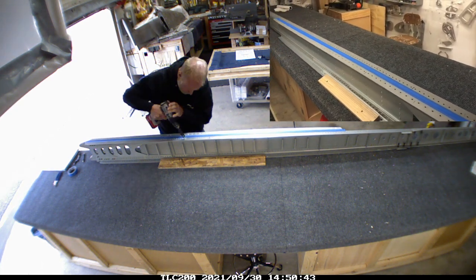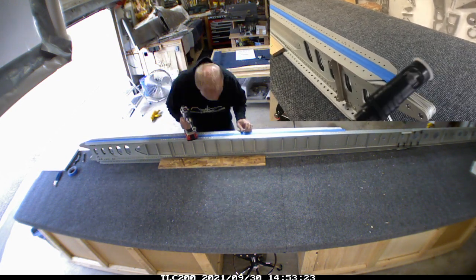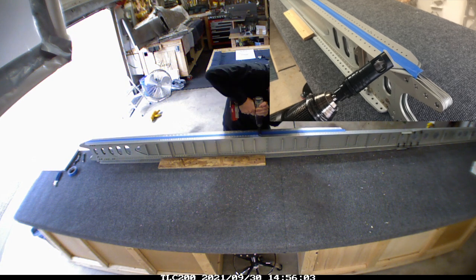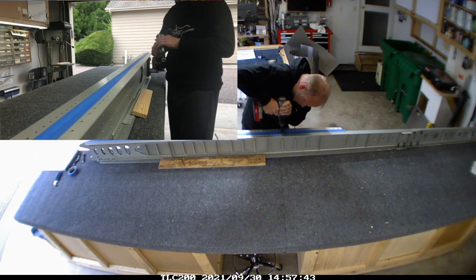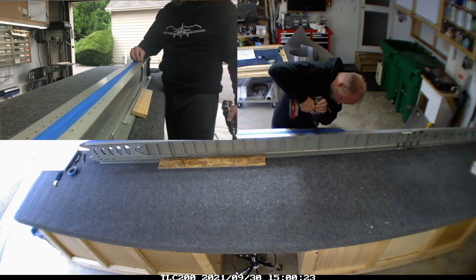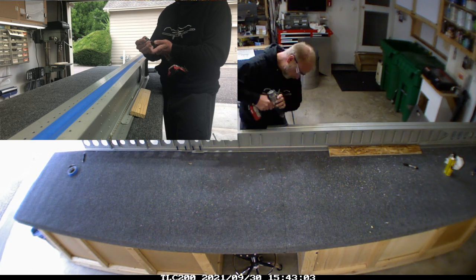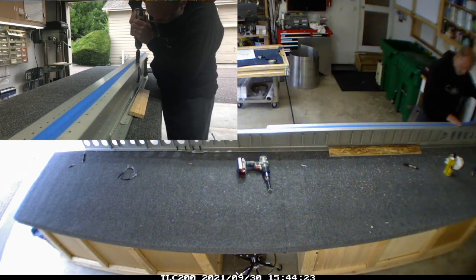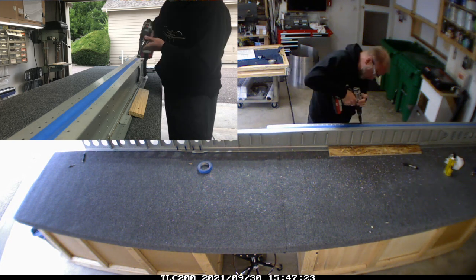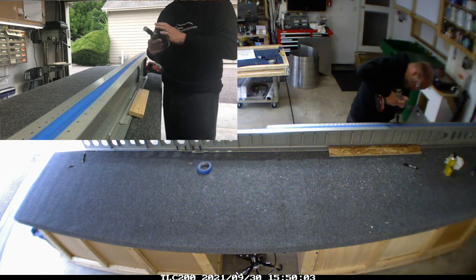The next step is what I'm doing in the main video: using a drill bit with a depth gauge so you get a perfect depth every time - very consistent. As I go along, I grab a rivet going into those holes and test it to make sure it's set exactly right for consistency hole to hole. One of Evan's instructional videos from the airplane factory advised making sure these are consistent, because otherwise you get a wave as you pull the rivets through. I drilled a piece of wood to the bench to hold the spar in place and keep it from wobbling.